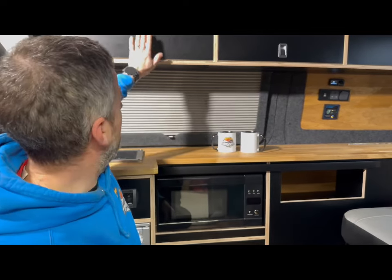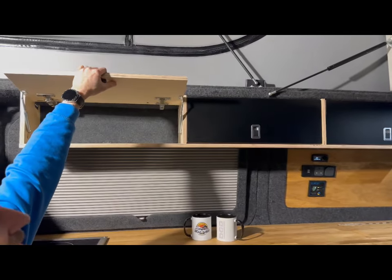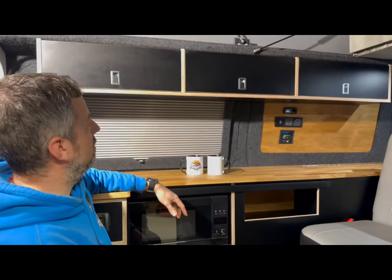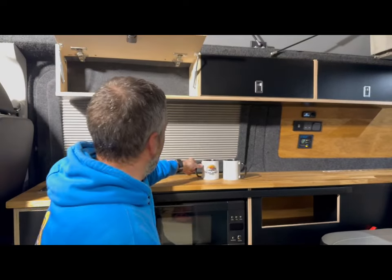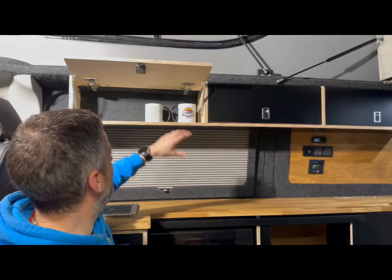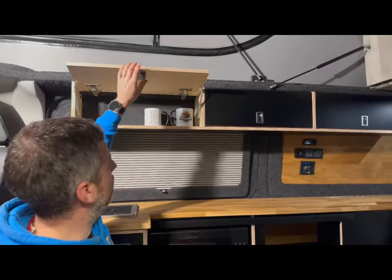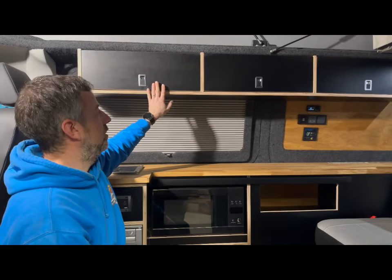Above the switches and electrics we've got a big top cabinet. Having camped quite a lot, some of the worst things are when you don't have decent space in the top cabinets — there are quite a few out there designed to accommodate a pencil case and not a lot else. So we've actually got decent cupboards you can get chunky items into — all your food, tea bags, pots, coffee, cups — and the springs just keep that up so you don't have to worry about holding them.